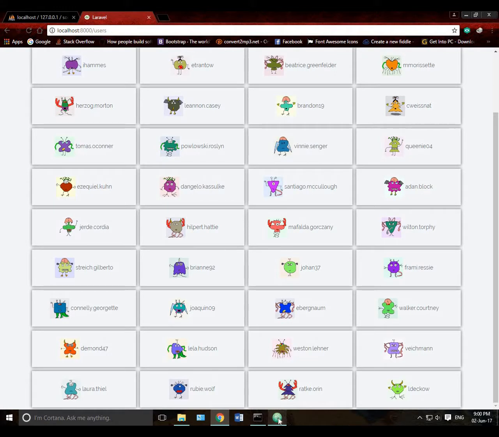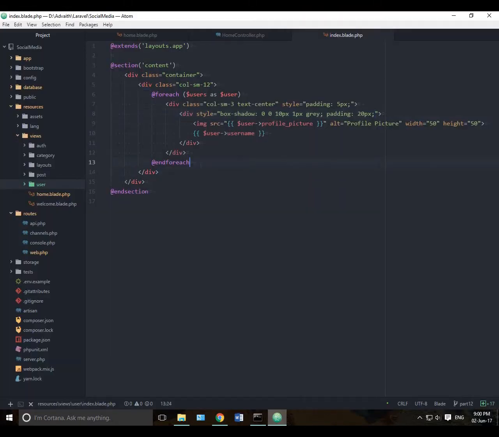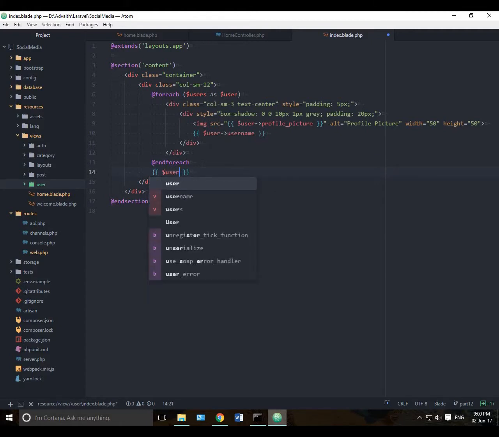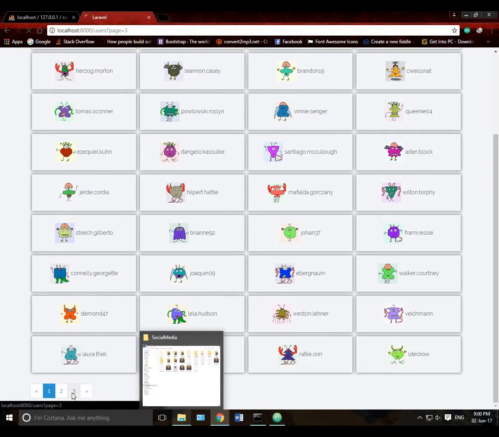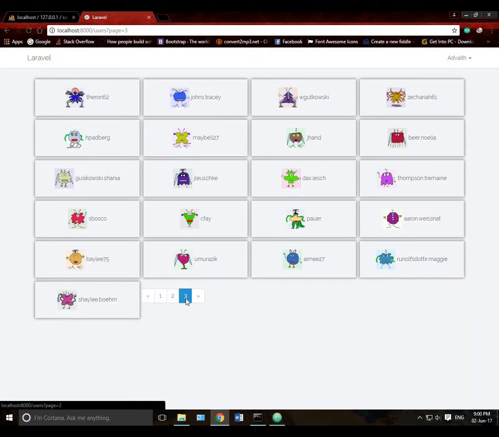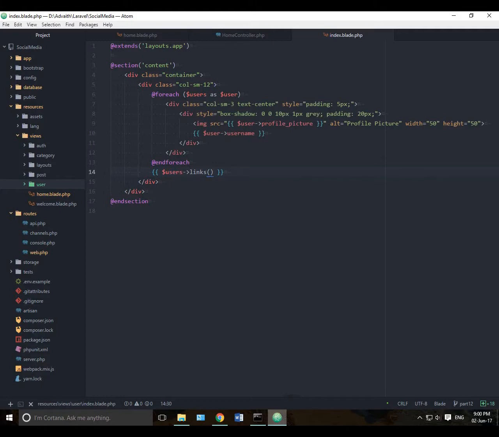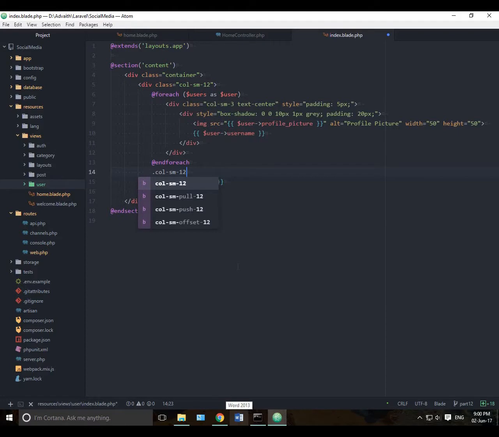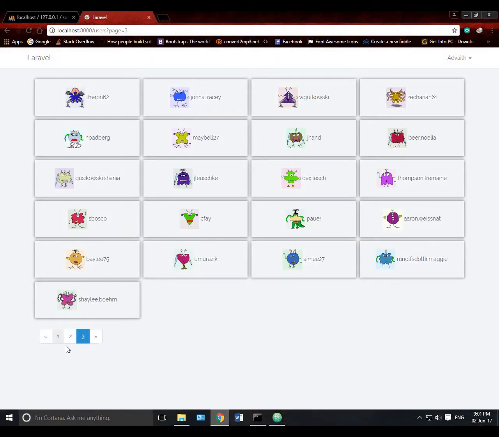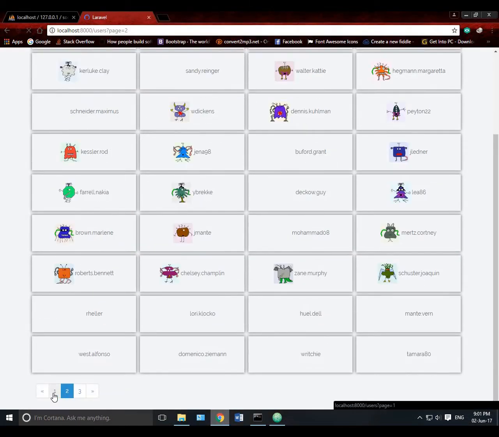Or before that we need pagination links. So after the foreach we'll do users links. Yeah, there we go. We have 3 pages. We'll add a col-md-12, and cut it, paste it out there. Yeah, now that's a little better.